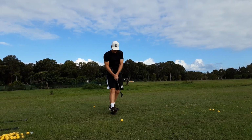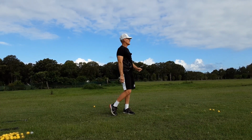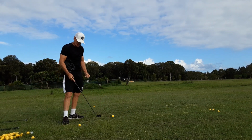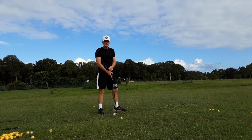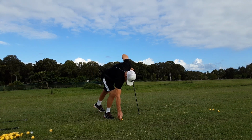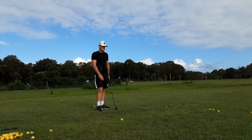Come on, Chase. Big forward press. I can't hit it better than that. Never hit it better than that. So, guys, just for a standard golf swing, if you're having a problem with timing, this is what I call the timing fixer-upper. It's just a forward press, and the more committed you are, and the more vigorous the forward press is, the better you hit it.